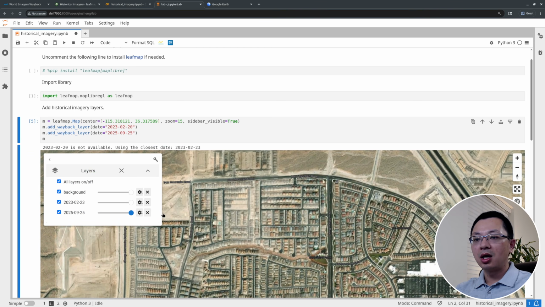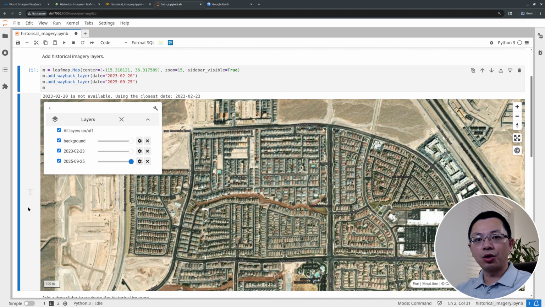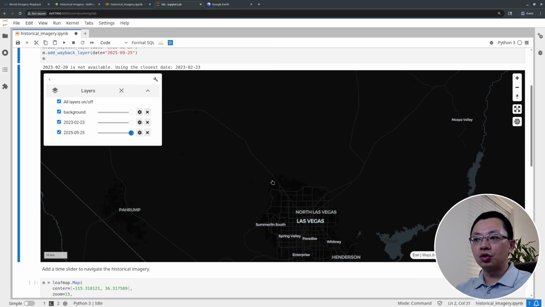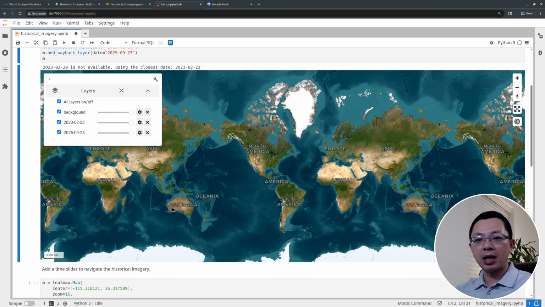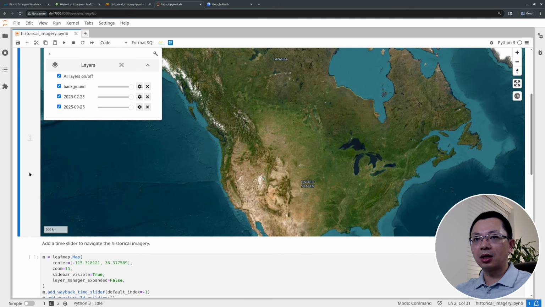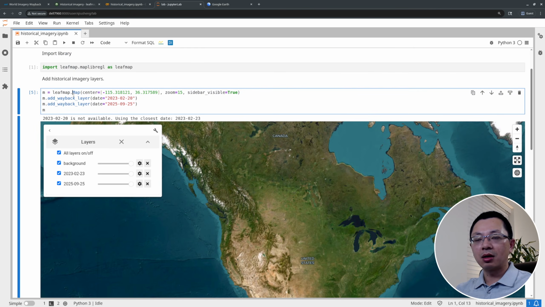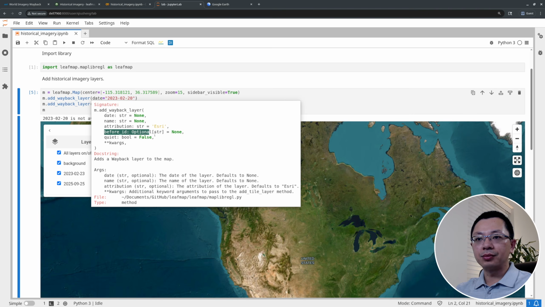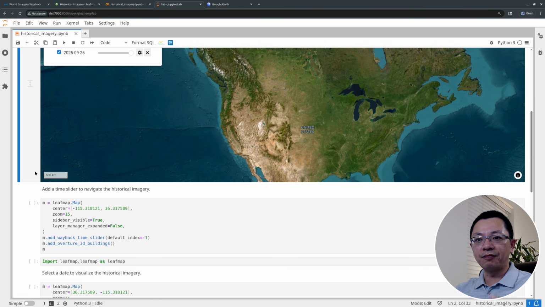You see? So you can clearly use this historical imagery to assess the evolution of the landscape when something happens, right? Although it's only 10 years, it's very high resolution. So we can use it to identify any location that you want. Like I said, zoom to any location around the globe, and then you can start to explore them within a Jupyter Notebook environment with just a couple lines of code: create a map, and then just add the Wayback layer, specify the date, and that's all. So this is the first way to visualize the historical imagery.